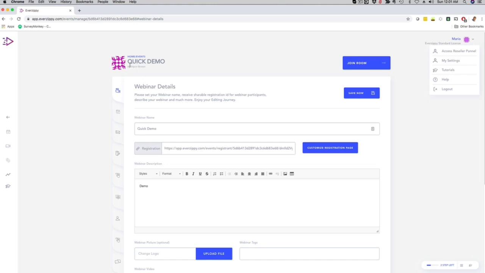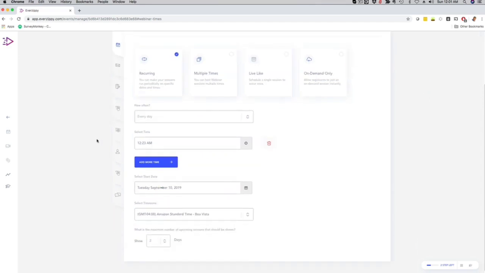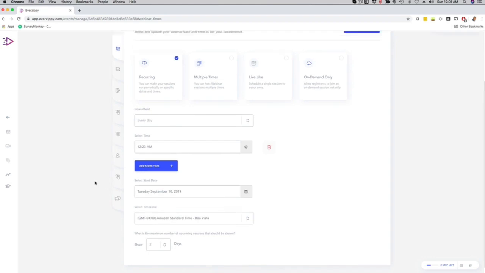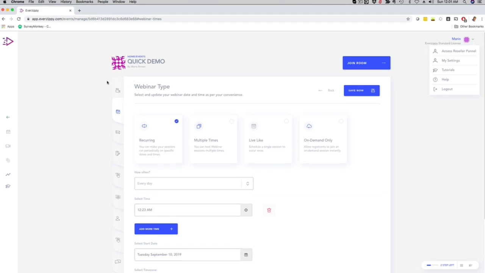It is extremely easy to use. It's not just one of these little WordPress scripts where you can only do one thing. You can actually go ahead and do on-demand webinars, live-like webinars, multiple time webinars, recurring webinars. I showed you the dynamic chat features, the replay room, the customization features. We have built-in email funnels. We have landing pages that you can customize, right? And the list goes on. This is, like I said, by marketers for marketers. It's very straightforward, easy to use.